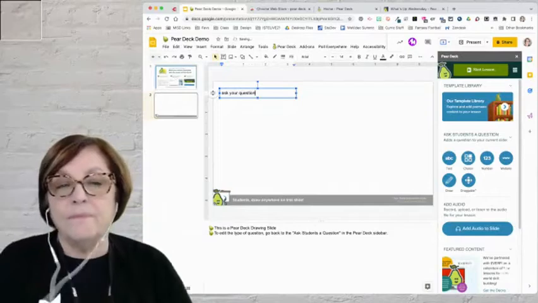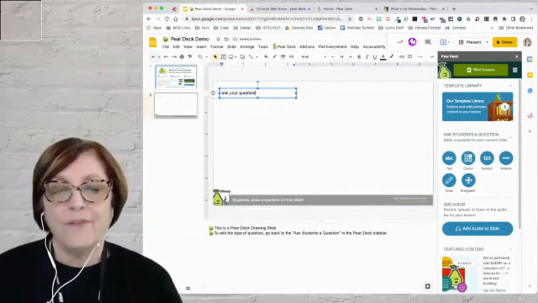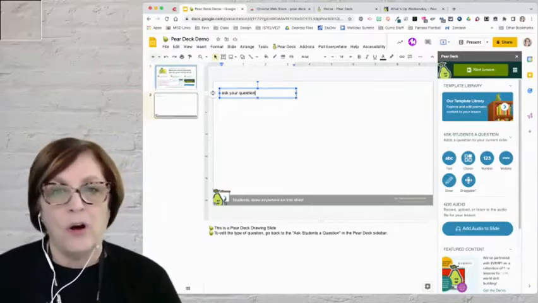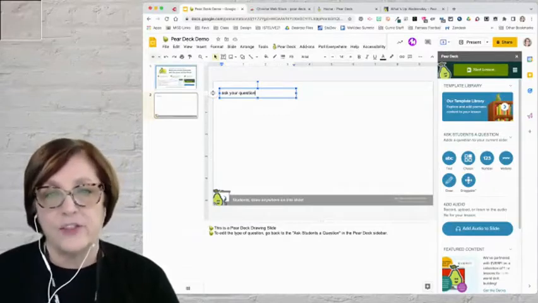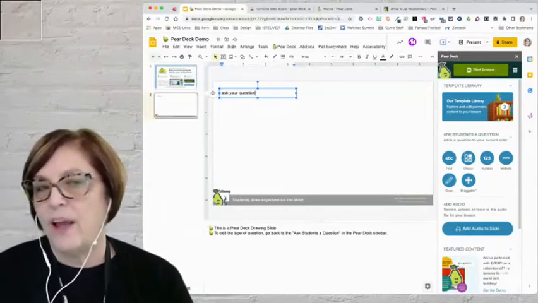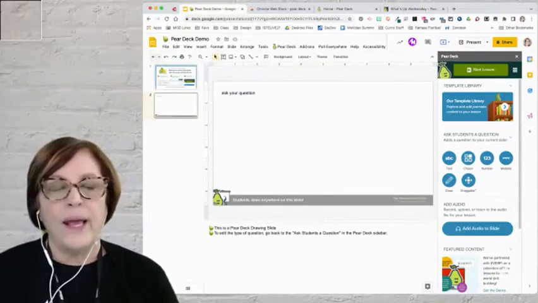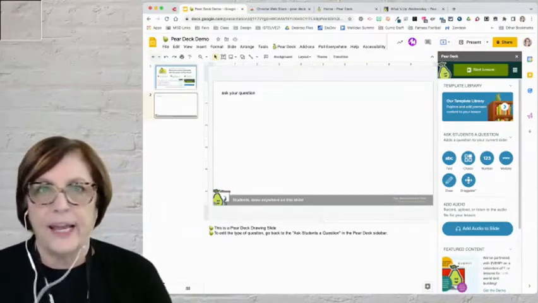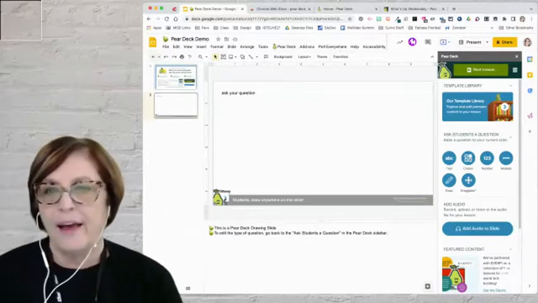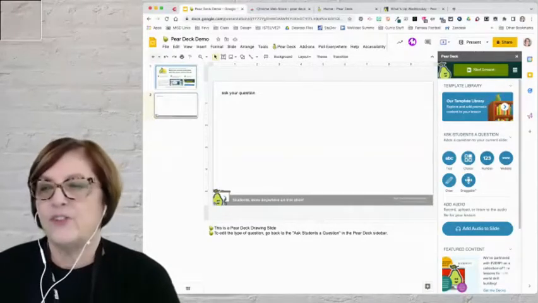And then once you launch this, your students would have the ability to either draw, or there is the text feature as well, or maybe they might want to draw and write some text. So it's really a great way to just take a slide deck you already have and make it interactive by adding a quick question.